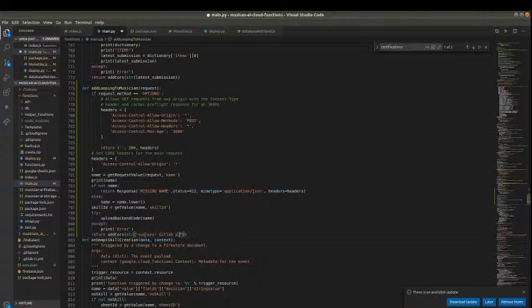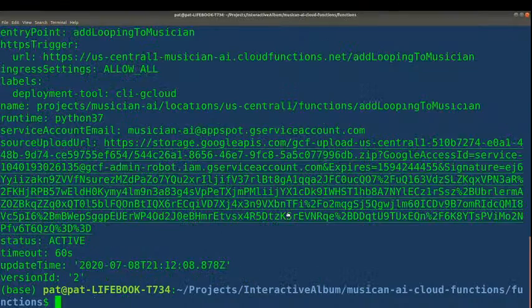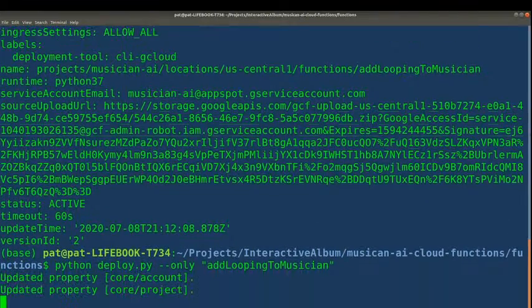GitLab pipeline triggered. Looping being added to musician, and then we'll add name. This is Python. I don't know if that works. Python is a language that I'm familiar with, but I would not say an expert at by any means. So now we'll deploy that again.